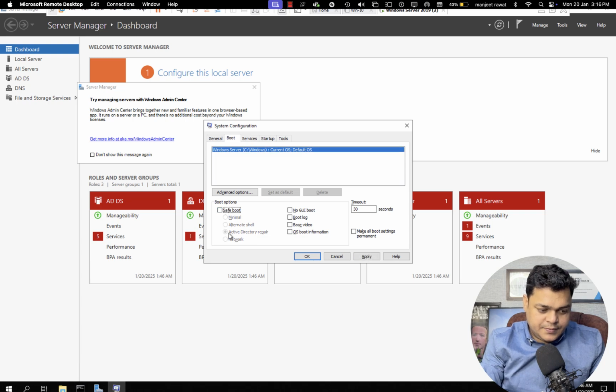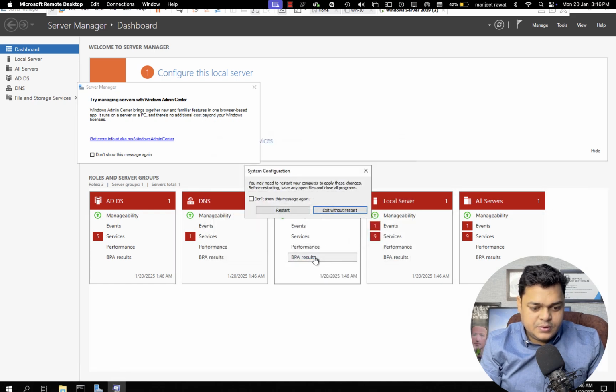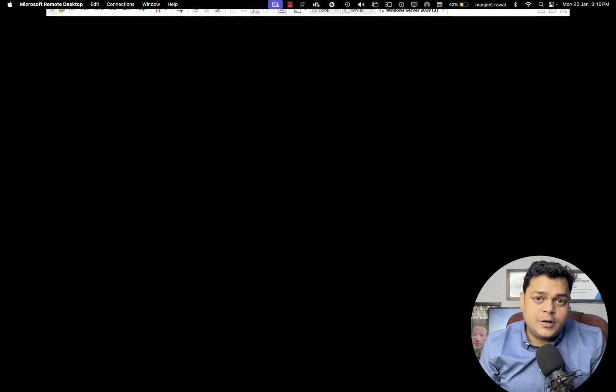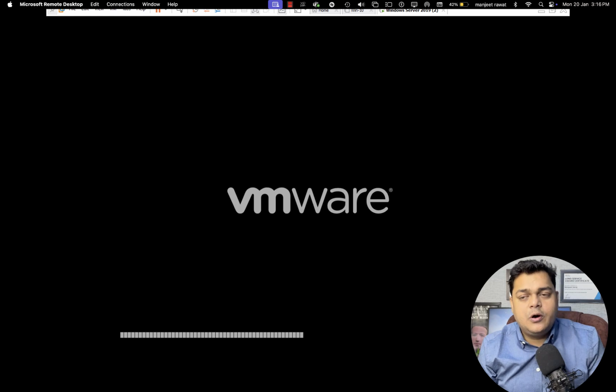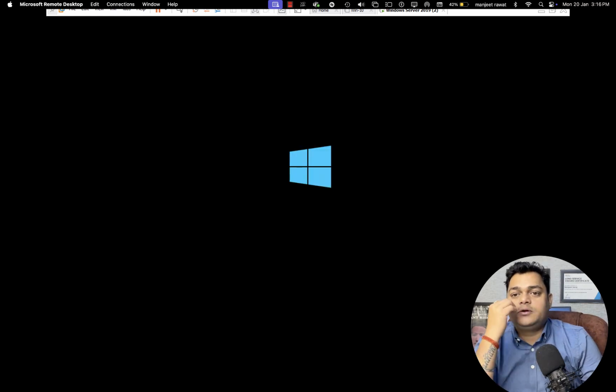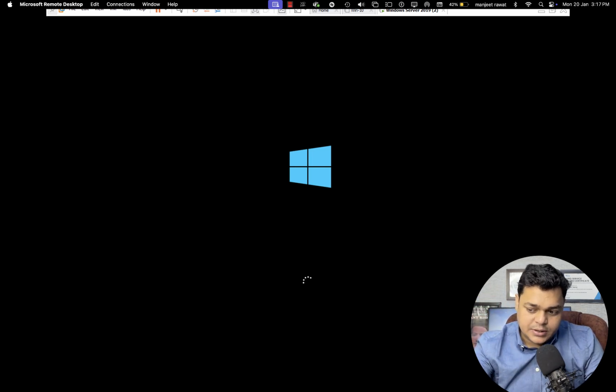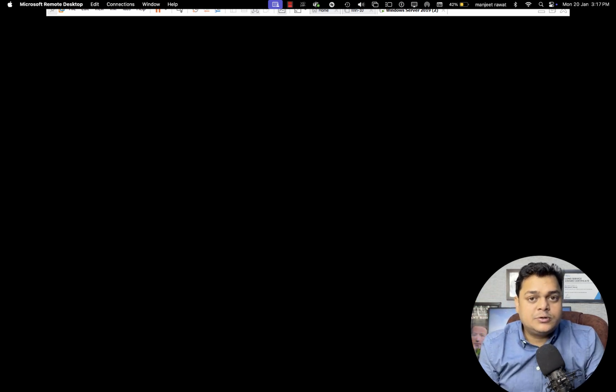Open msconfig. Go to the Boot option. Uncheck the safe mode. And apply. Okay. Mandatory to restart. And this time I'm going to turn on our computer in the normal mode of Active Directory services, because definitely I want to turn on our machine in normal mode so that we can get all the deleted users, because we restored it. So definitely we'll get all the deleted objects and any containers that you have already deleted.